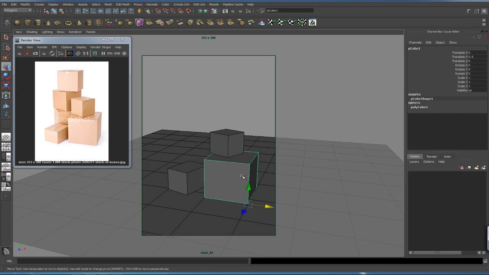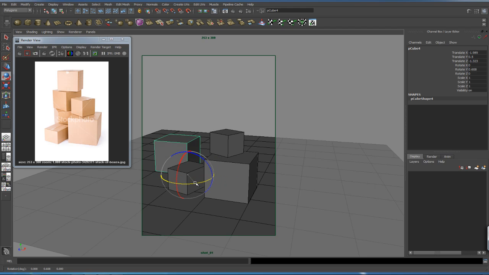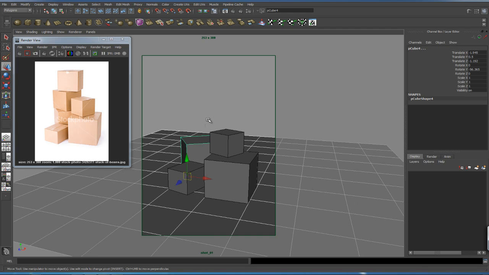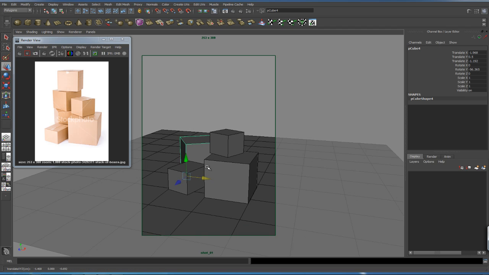I'll take this again, the original one, duplicate it. I'll make this bigger one in the back. I'm assuming it's the same size. Can't see everything here, but it is rotated towards me, so I'm going to rotate that this direction. So I have this shape, something like that. Again, all I'm looking for is to make sure that it doesn't clip right here. Clipping meaning where one object intersects another.